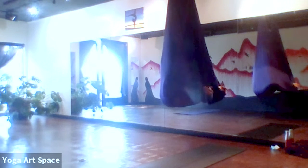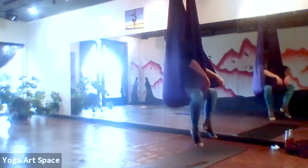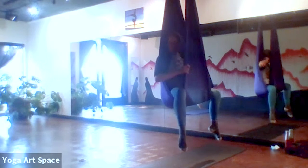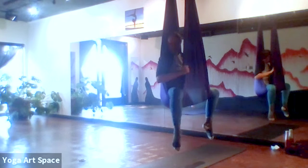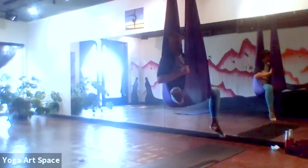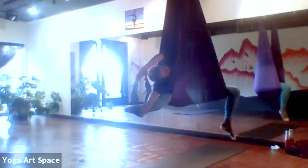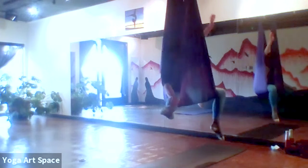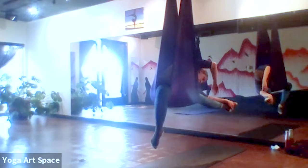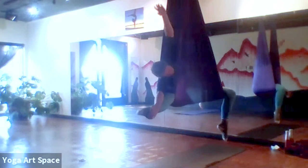Beautiful. Start to free each foot out of the sides of the fabric. And we're going to mimic what we did before, but the legs have to muscularly lift themselves this time. So when we go to the right side, right leg straightens, we slide right hand down, left leg up, left arm up and over. And then inhale, rise. Exhale, switch sides, slide down left. Inhale, rise. Taking 3.